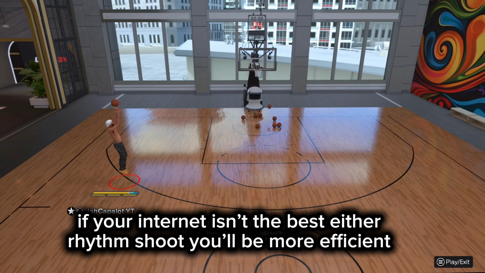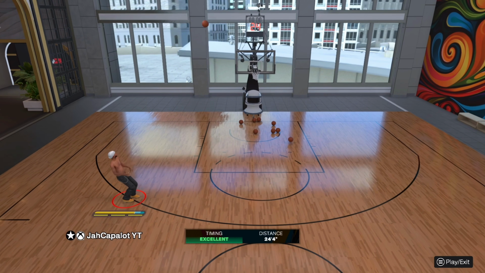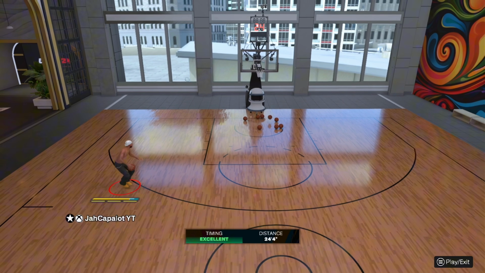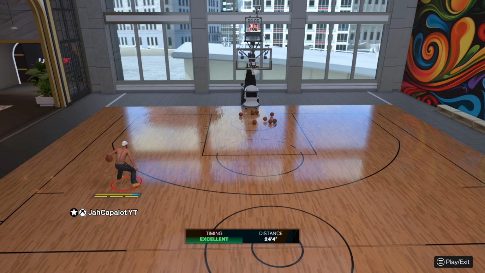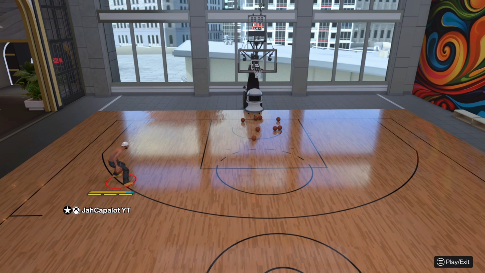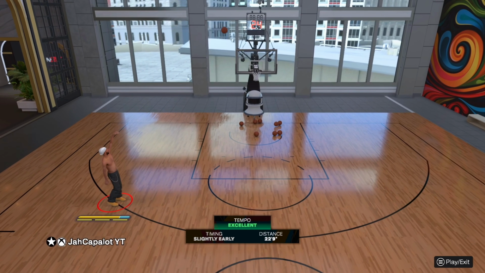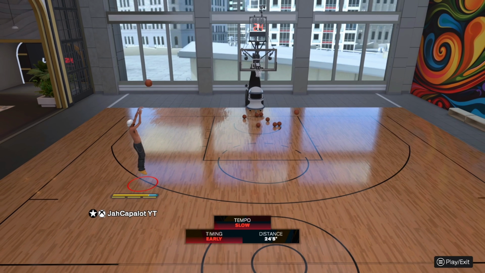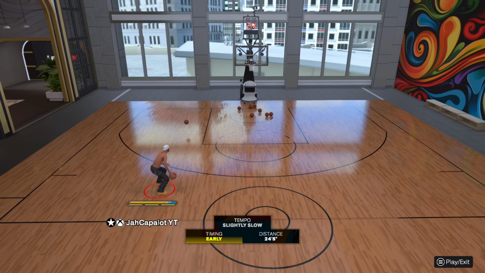Honestly, for bigger builds, with less three-point rating than little guards, I feel like you should all be rhythm shooting, to be honest. If you're spotting up and you're not rhythm shooting, I don't know what's wrong with you. I'm not even a rhythm shooter myself, and I'm saying you should definitely trust me and listen to me. Rhythm shooting while spotting up is very good. Okay, I actually activated off a drill move.